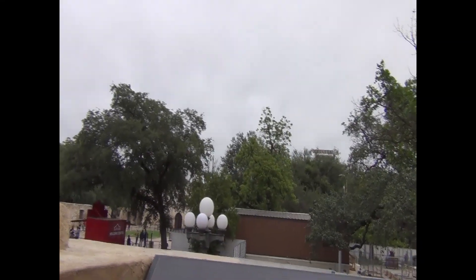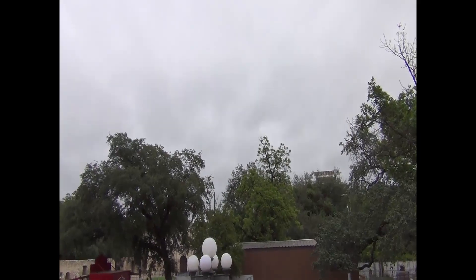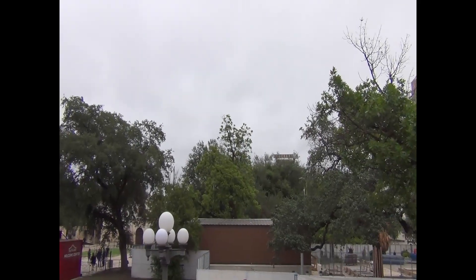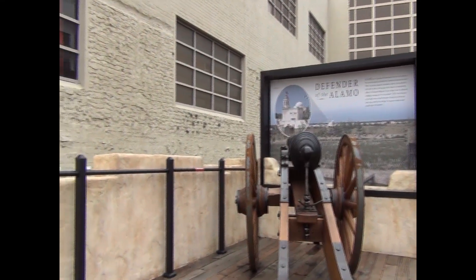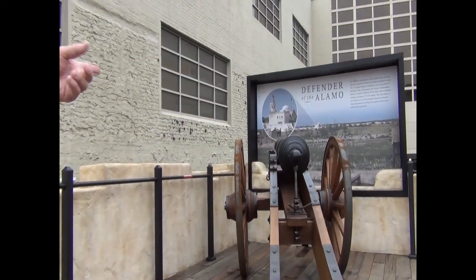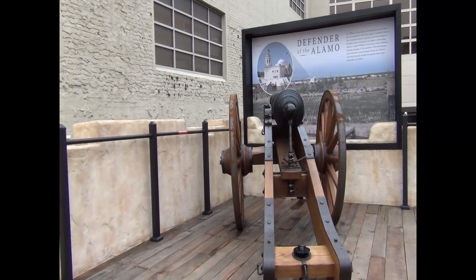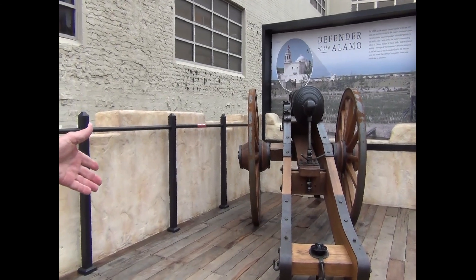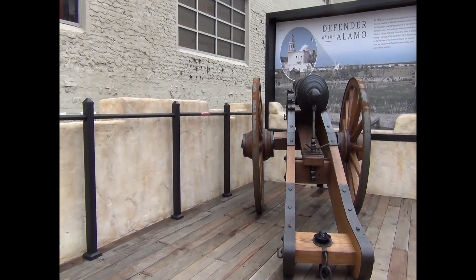When we were here last, about two or three years ago, they were talking about rebuilding the whole Alamo, kind of with glass — a see-through style. What they did with this cannon installation was very smart — they didn't tell anybody, they just did it. By the time anyone saw it, this whole thing had already been framed out and built. Any changes they're going to make in the future — you're not going to hear about it, it'll already be done. The LaSoya descendants were at the grand opening a couple of weeks ago, and one lady — a descendant of Borbillo LaSoya — said 'I've been waiting for this for 30 years.'